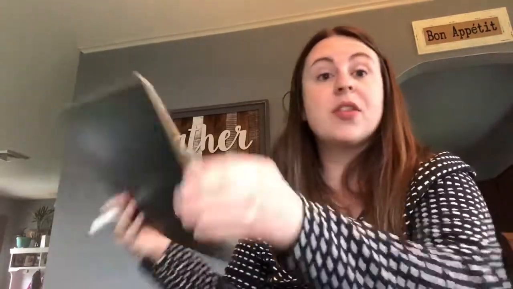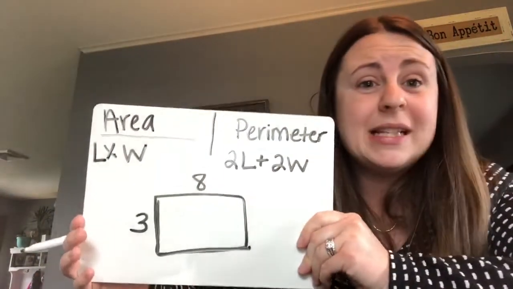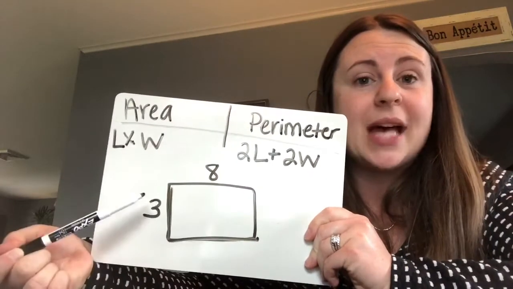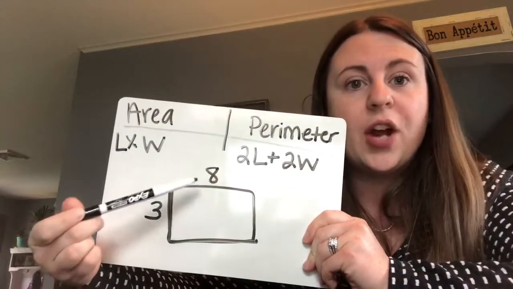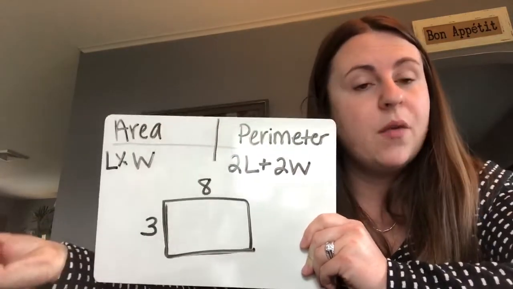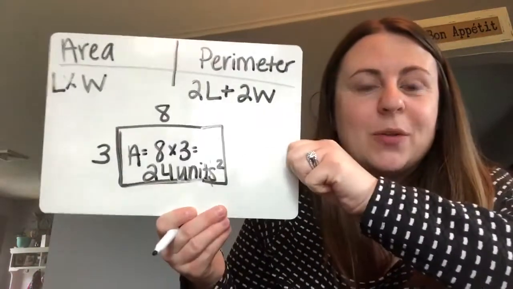So if we want to find the area, let's start with the area of a rectangle. Let's say the one dimension is 8 and the other dimension is 3. Okay, for area, it's really simple. All you're doing is taking the two sides and multiplying them together. For 8 times 3, we're gonna get 24. And remember, it's always in square units for area. So the area is 8 times 3, which equals 24 square units. It's a little bit easier for me to write it like this and then turn it. So 8 times 3 equals 24 square units.